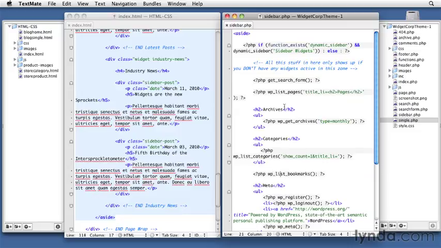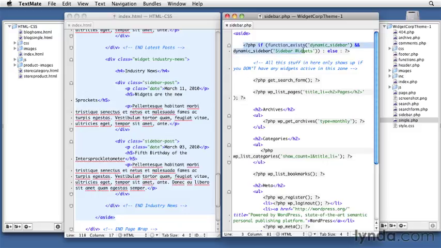There's a few things that we want to save though, and that's this smart little get search form function. That's another one of these WordPress modules in a way. It just says go get the searchform.php file and put that code here. Just like other theme files say get sidebar, which gets all this code and puts it in there. So get search form in a way is a module within a module. If you wanted to use the search form on multiple different theme files, you just use this there so you don't have to repeat yourself.